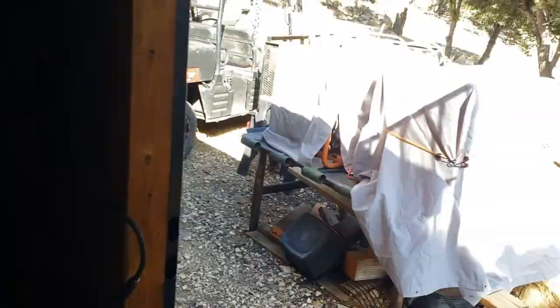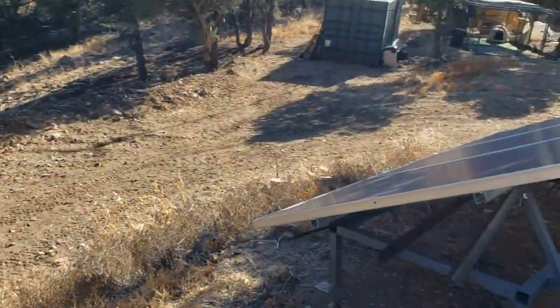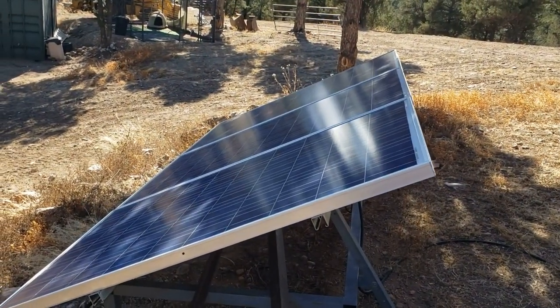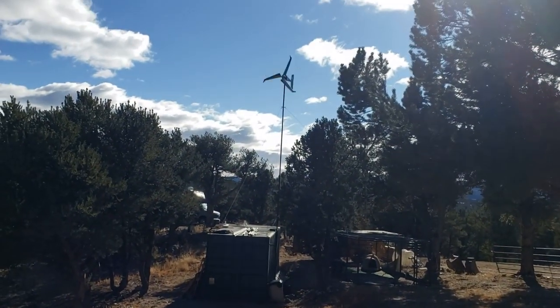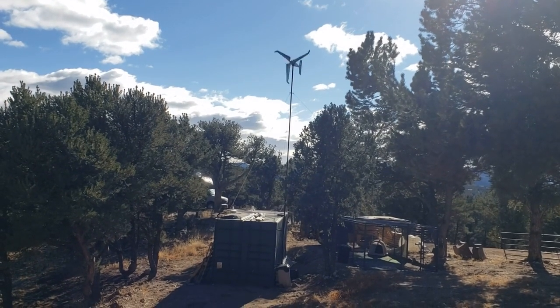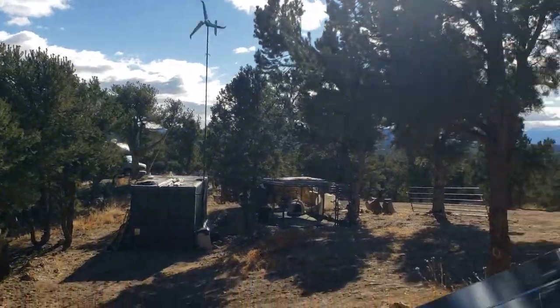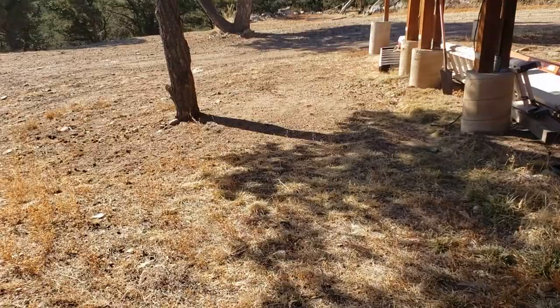We'll go out and look at the panels real quick. These are three we just added, I don't know, less than a year ago. I believe they're 230 watt Sharp panels. There's the wind generator. It's a 2kW, but that's 2kW in hurricane force winds. Normally probably a couple hundred watts. Then the main system just sits over here.